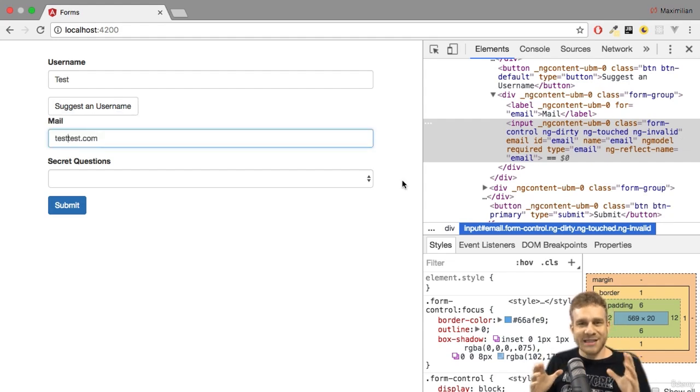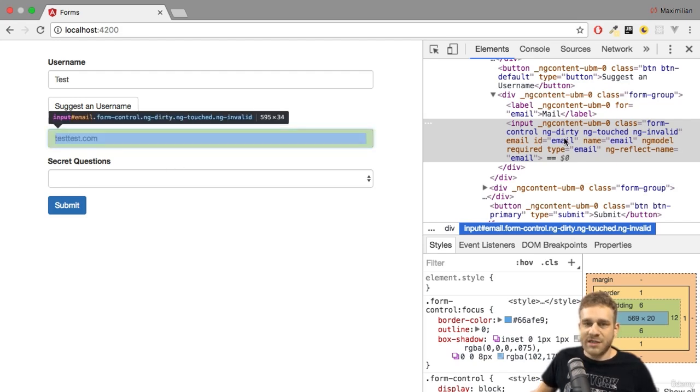So Angular dynamically adds some CSS classes giving us information about the state of the individual control here. Whether it is dirty or not, so whether we did change the initial value, whether it is touched or not, so whether we clicked into it or not, and whether it is valid or not. Now with that information, we can style these inputs conditionally. So let's in the next lecture take advantage of the fact that Angular tracks the state of the validity and of the form overall and change the styling and the behavior, the user experience with that form.